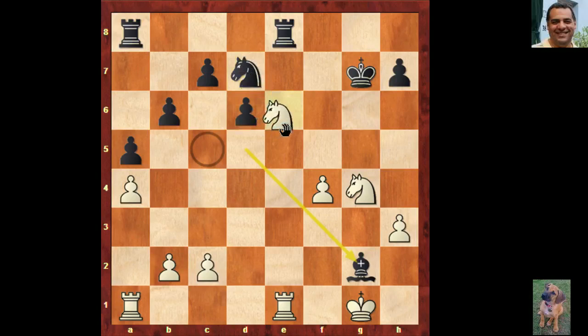Or even knight e6 check. But so knight takes, that's good enough. So that's why that pawn on d5 cannot be taken. So white is now a pawn up. Knight takes e4, bishop takes e4.